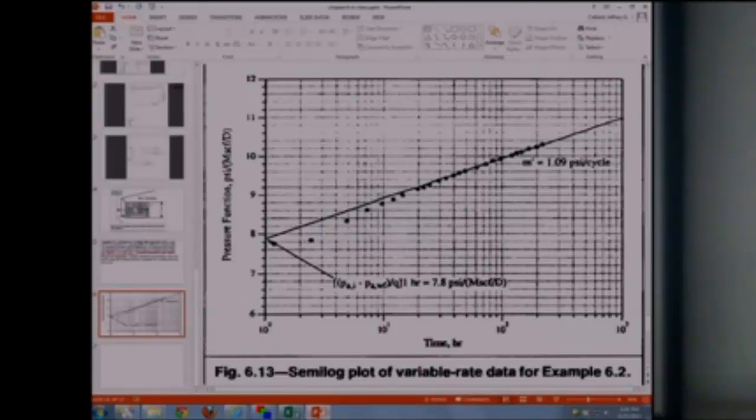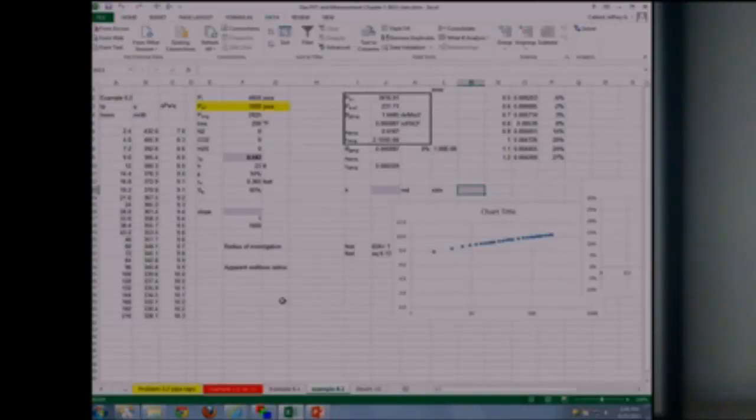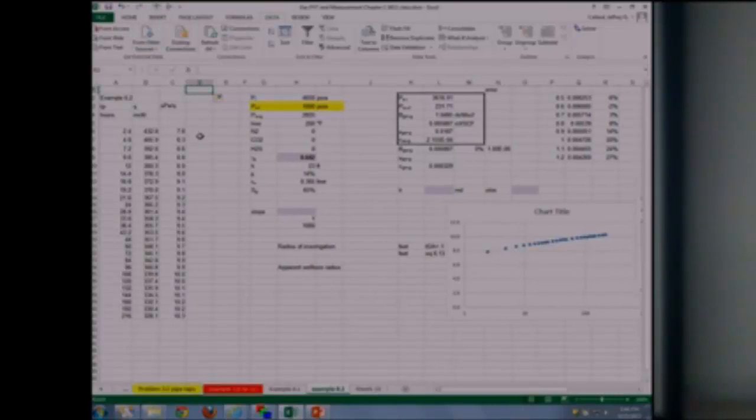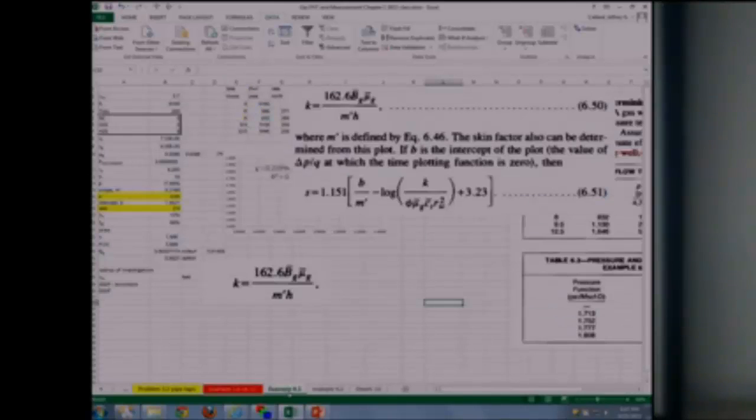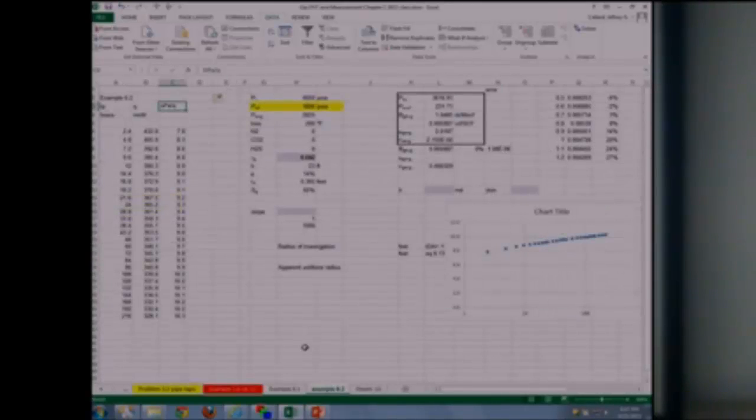Because I think that we're always going to want to do the work, so I'm going to put some things in here. This is delta P over Q, but for all intents and purposes, this is like the pressure, so we're going to do it like a dP/dt. Even though this is a variable rate, variable pressure problem, we're going to use the superposition that we did back in 6.1 and redo this problem one more time.